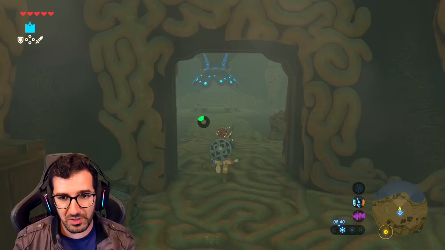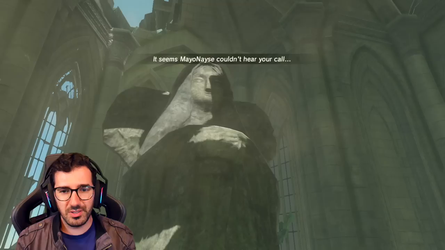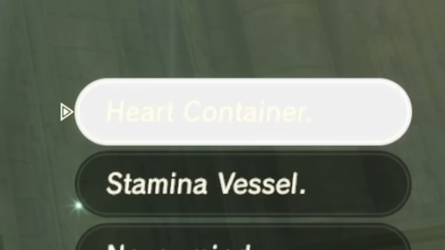First, we'll just get the Korok seed. Just quickly get this guy again. Oh, yes, give me that. First one of the day, straight away. Hello, Goddess Hylia, how are you? Let's pray. We just need some prayer. We'll take a heart. Oh, yeah.